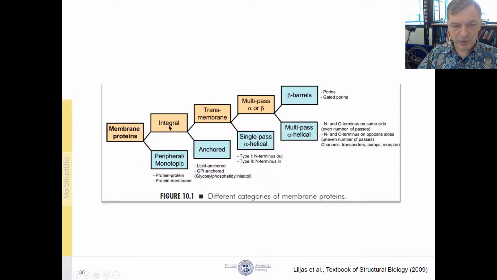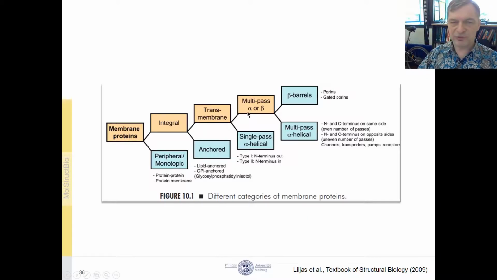We are interested in integral membrane proteins, mostly those which are not simply anchored to the lipidic membrane by some lipid anchor. Actually, we work on some GPI anchored proteins, or GPI anchoring, in our group currently, but more on the transmembrane helices. These are the transmembrane proteins which really go through the whole membrane. So there are two types already at this position. One just requires 23, 24 amino acids to be an integral transmembrane protein. It has just a single transmembrane helix that goes through. And then there are those which have more complex structures inside the membrane.